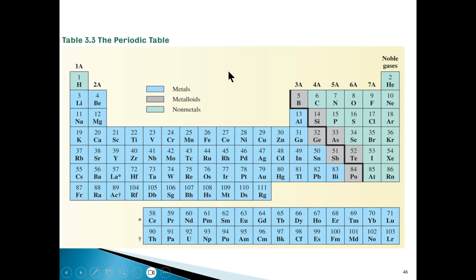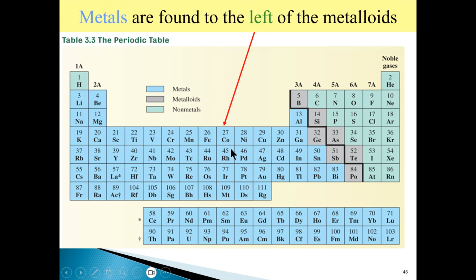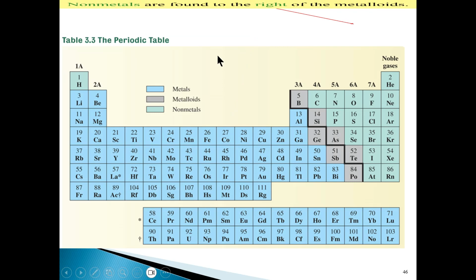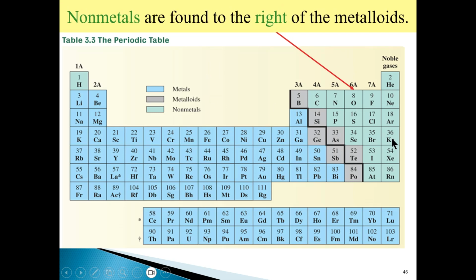But I want to talk about some broad categories of elements based on this arrangement, this table right here. Now, what you'll find is that most of the elements that are to the left of the periodic table are basically known as metals. And we may get into what we mean by metals, but I'm quite sure you're familiar with metals from your everyday experience. You know, we're talking about things like copper, iron, zinc, and so on. Those are metals, so they tend to be to the left of the periodic table. And then to the right of the periodic table, you have what are known as the nonmetals, which, as the name suggests, are not metals.